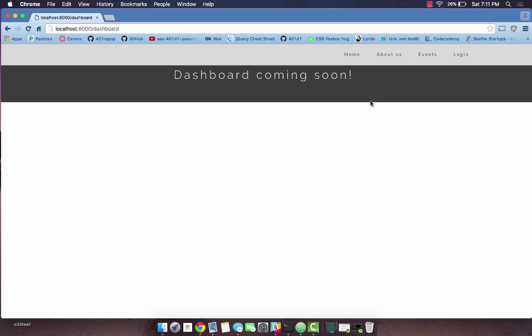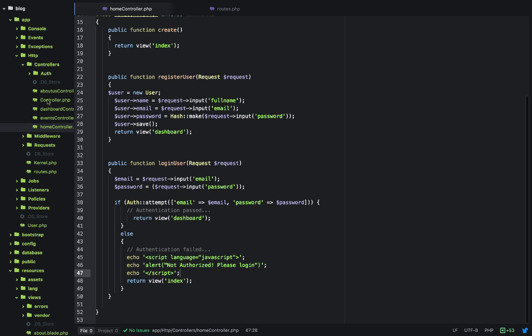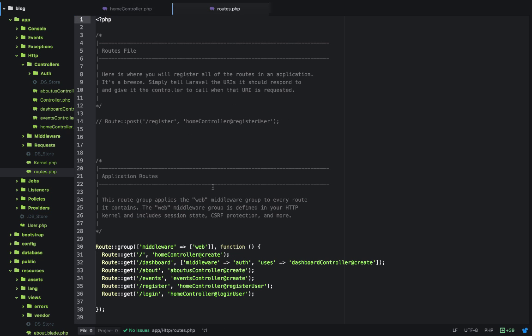Okay, let's see here. What else? Okay, so we could talk a little bit about the routes and how those are set up. So our dashboard is in a protected route, which is in the group of the middleware. So it's using the middleware known as web in Laravel. And with that, we're basically saying if you're not authorized, you can't use this. But if you are, then show the user this route.